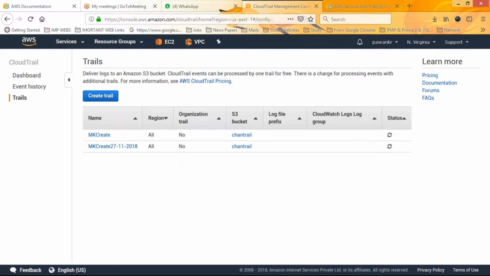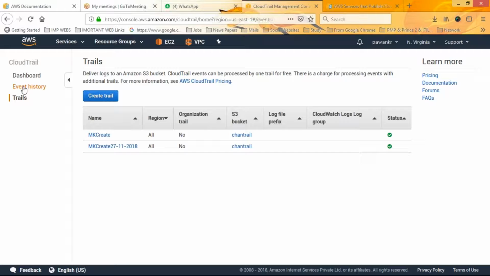So all the logs of your trail we are going to use. This is applied for all the regions, the cloud organization trail, right now no, and it is where we will find all the storage of your logs and events. This is CloudTrail. This is the S3 bucket we have created, right? And log prefixes we don't have. The log groups we haven't created till now.